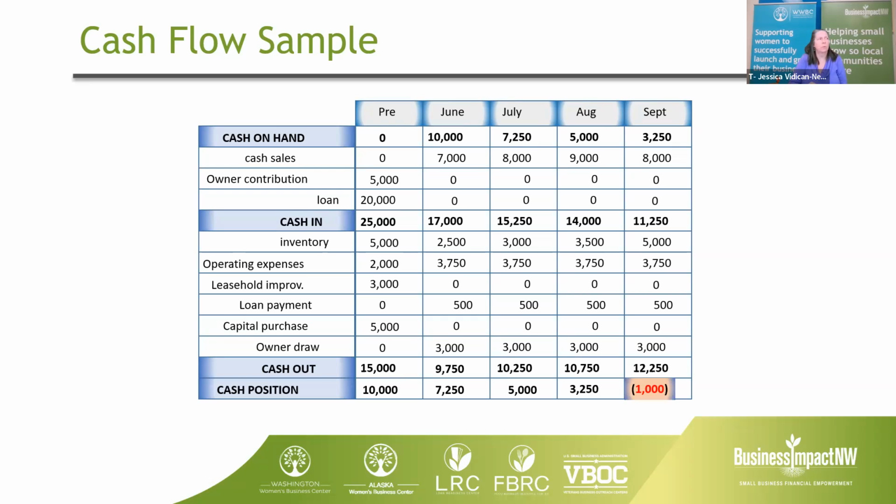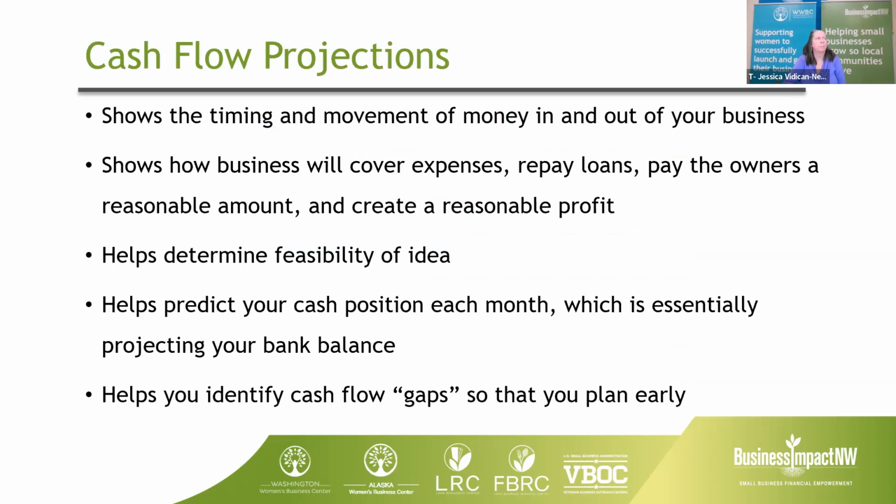So by doing a cash flow statement, you're able to see, maybe we need to spend a little less on inventory so that we don't end up negative at the end of the month. Are there ways we can adjust our operating expenses so we don't end up negative at the end of the next 4 months? So the cash flow statement gives you an opportunity to see the road ahead. And that's the main purpose of these financial statements, being able to see what's going on, to understand how the money is moving within your business. And cash flow statements and profit and loss statements are very helpful for that.